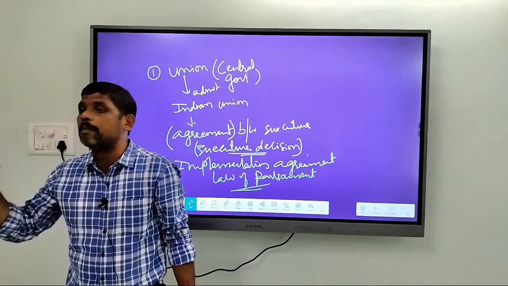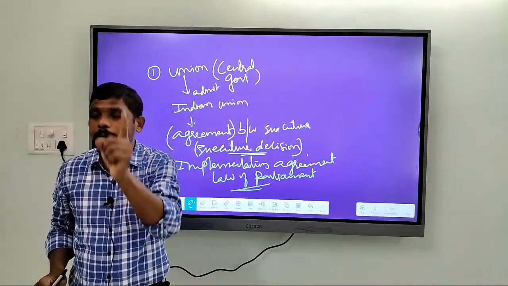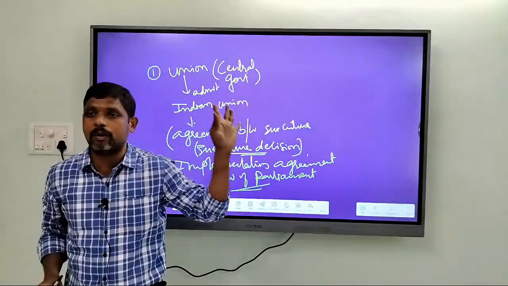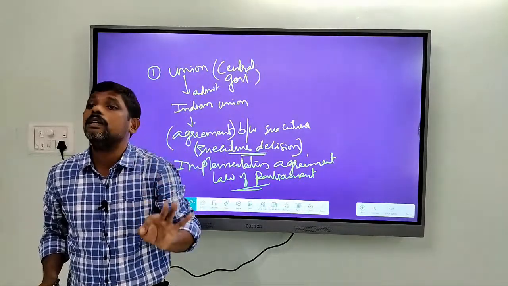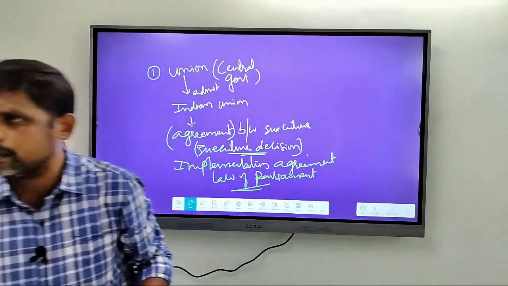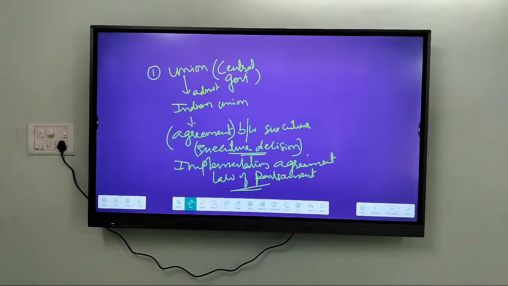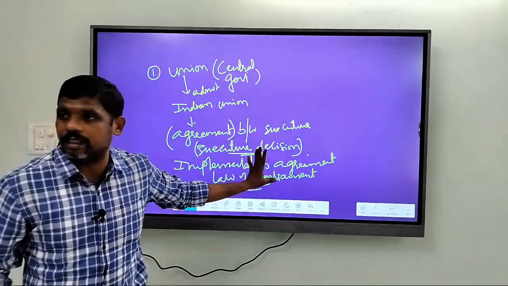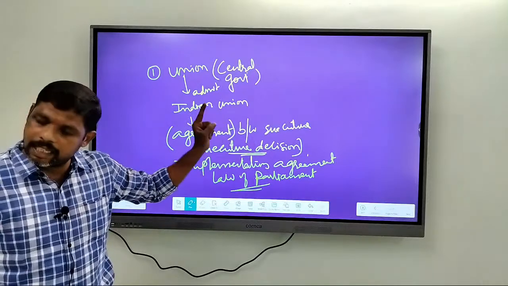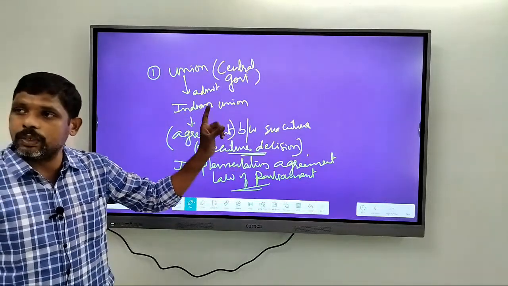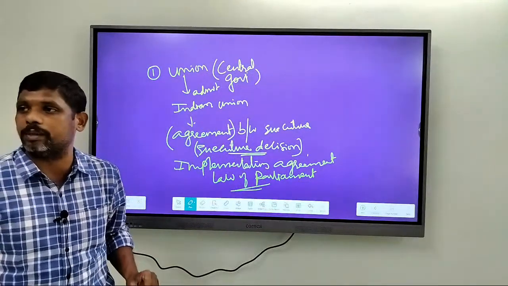A law that is made by Parliament to implement Article 2, a law made to implement the agreement made by the government, may bring changes to the constitution, right? See here, it is by simple majority. The law that is made by Parliament is by simple majority. That is, it requires an ordinary law, and this ordinary law may bring changes to the constitution, right?